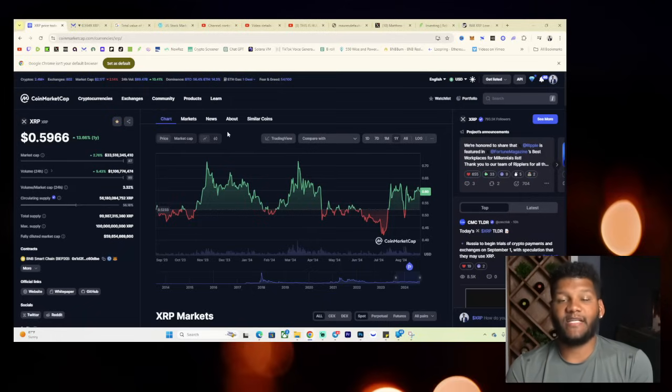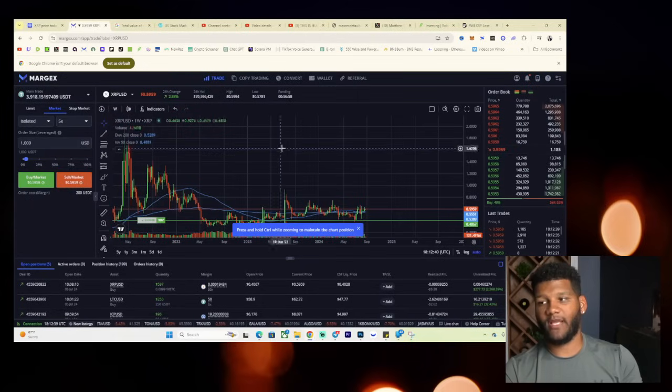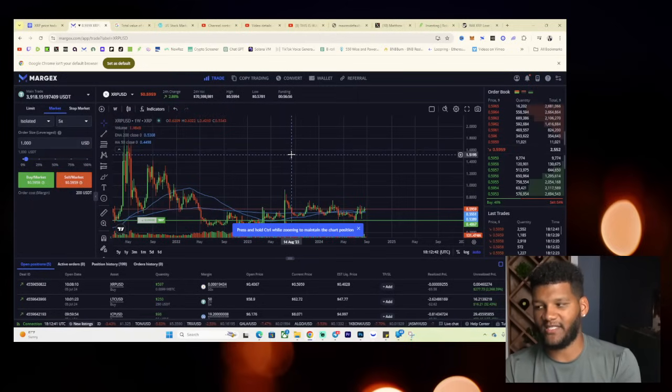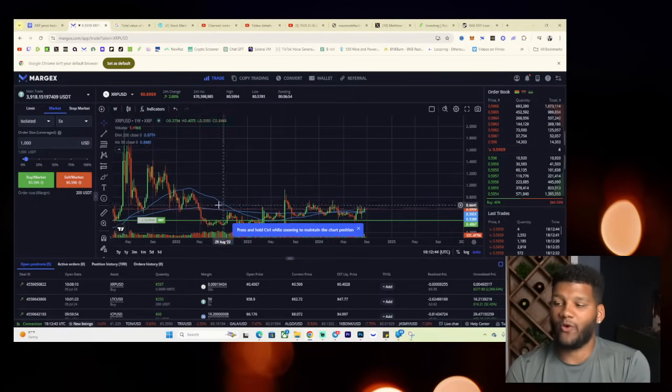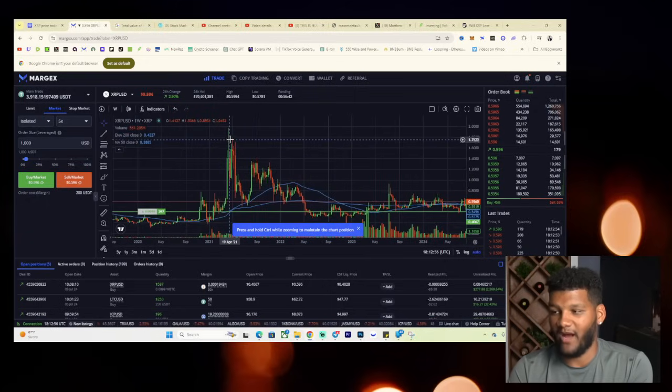Now, to get into more of the breakdown, when you look at the Golden Cross, typically you're looking out. So I'm going to go over here to Margex as the easy way to show this. The Golden Cross, again, is where the 50 moving average does cross above the 200 EMA. And you can see here, once you add that cross, you're at that bullish momentum. You're at a very high point, right? So you would expect to see that cross happen at a very high point.